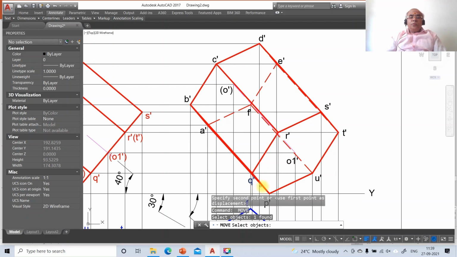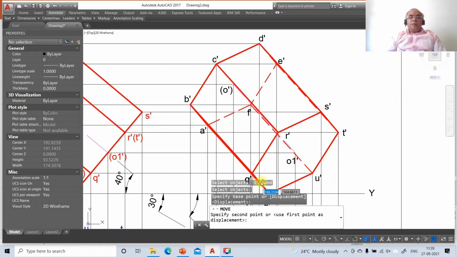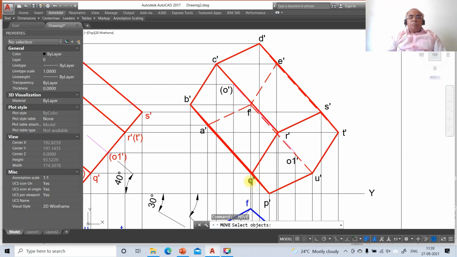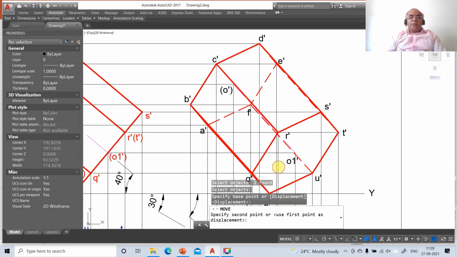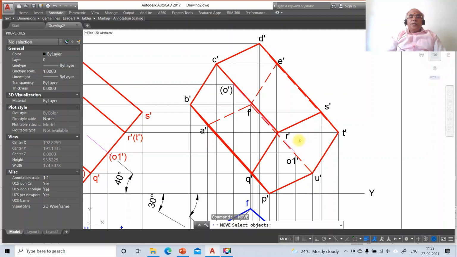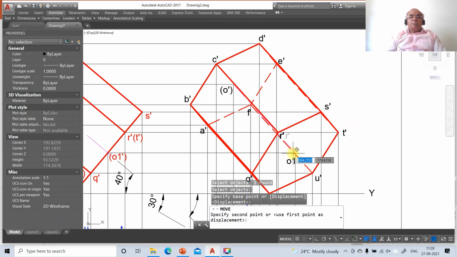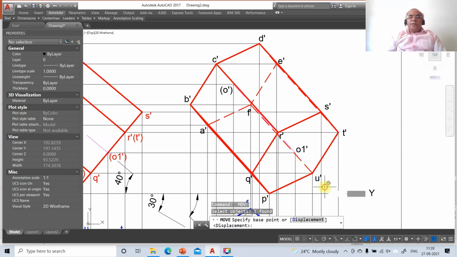Similarly, you go to Q dash, move Q dash, then P dash, then R dash, then O1 dash, then U dash, then S dash, then T dash.